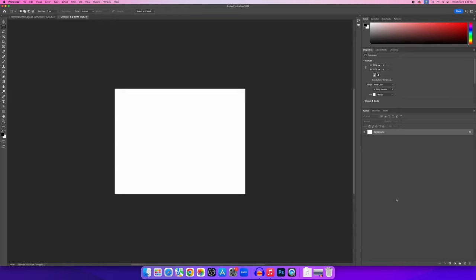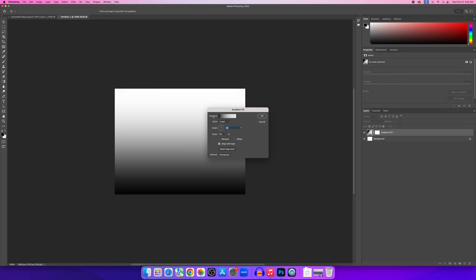I'm just going to make a new layer, and it's going to be a gradient layer. So this is just a normal pixel layer for the background. If I click right here, I can make all kinds of different special layers. I'm going to go to gradient. All right. So here's a preview. There's lots of options you can choose. I'm just going to choose maybe one of these orange or basics.